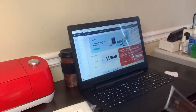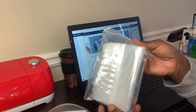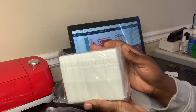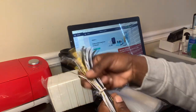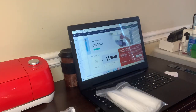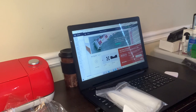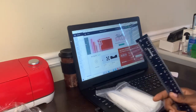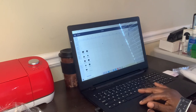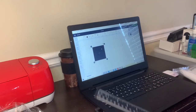Okay, I got a ruler right here, and in this bag, it comes with some little baggies. I also have the air freshener, and I also have the hooks that come with it. I'm just gonna imagine it. Pull up a square because that's gonna be my template I'm gonna use. Then I'm gonna add my photo to whatever I wanna put on there.